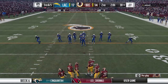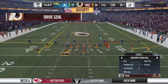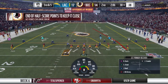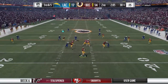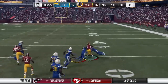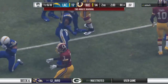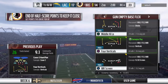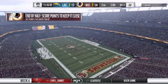So 3rd and 5, defensively expecting pass. They've got 6 DBs out there. Detroit! Detroit! No, check. Patriot! Patriot! Here we go now. Blue 90! Blue 90! He'll drop to throw. Quick hitter here, it's complete. And he's finally taken down, but not before getting across midfield and across the 45-yard line. So 2 minutes to go in a wild first half. Back to FedEx Field following this short break.